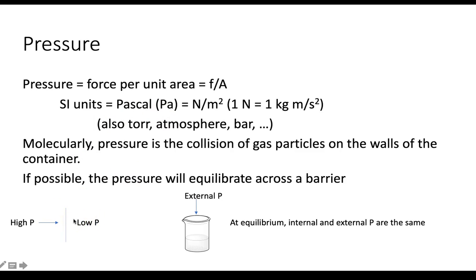If this is a piston, the high pressure will push the piston into the low pressure area so that the pressures equilibrate. A main example of that is if you have a beaker of water or something open to the atmosphere, the size of the liquid will adopt the size it needs in order to push back on atmospheric pressure. So for example, if you drop the atmospheric pressure, the volume will expand, expand, expand. If you drop the pressure on a liquid enough, eventually it will boil and become a gas.